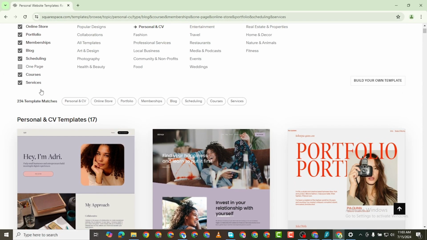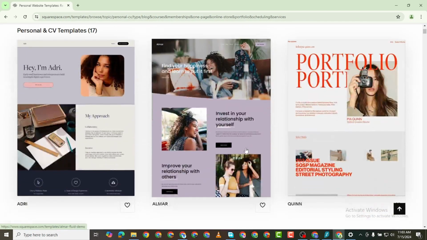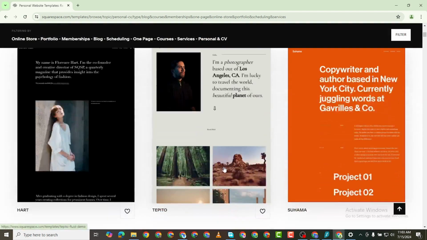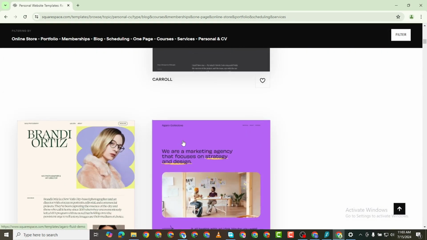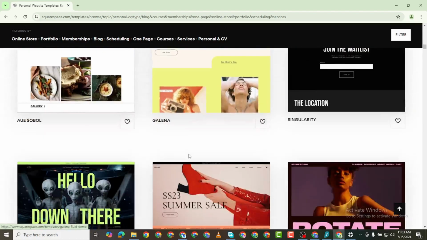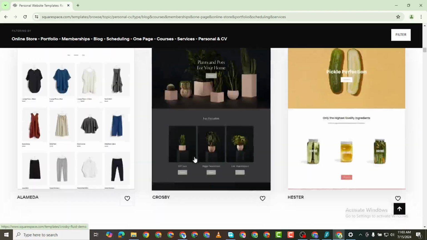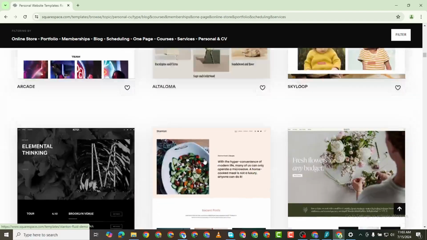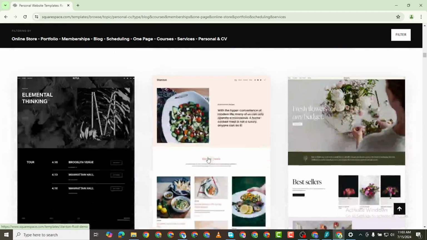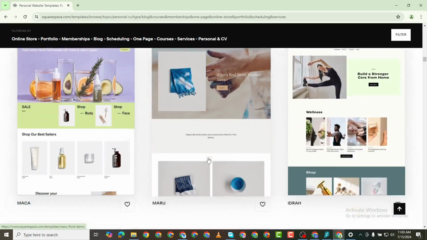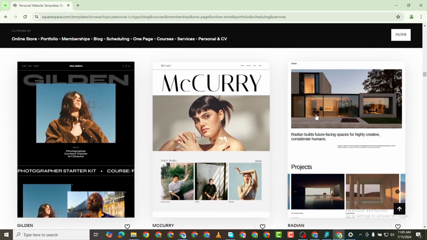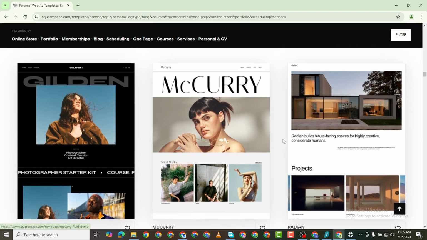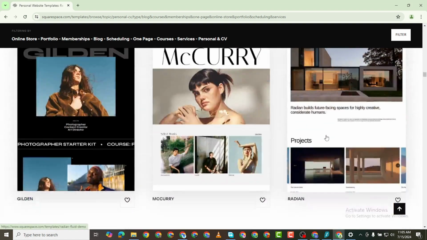You can also select this one page so that it adds more templates. You can now select the template you desire to use. All of these templates are really good. So whichever one you choose, it will not be too different. What I want to do is use a template, but I'm actually going to build out some areas by myself. If we choose to keep scrolling, by the end of today, we may not have exhausted all the templates. So I'll just simply go ahead and click on this one, Radiant.